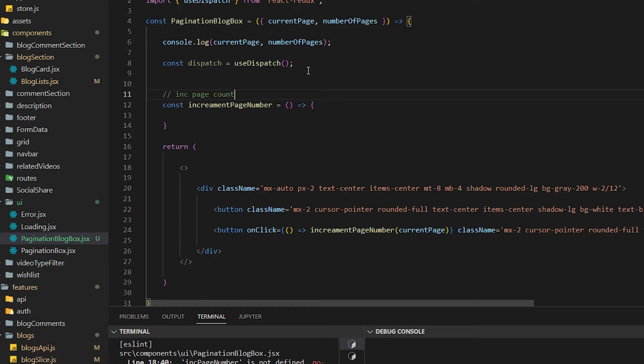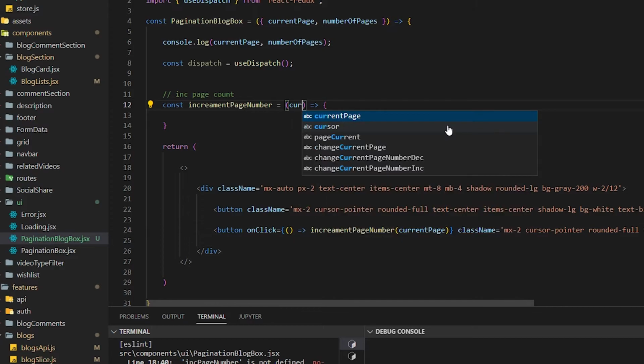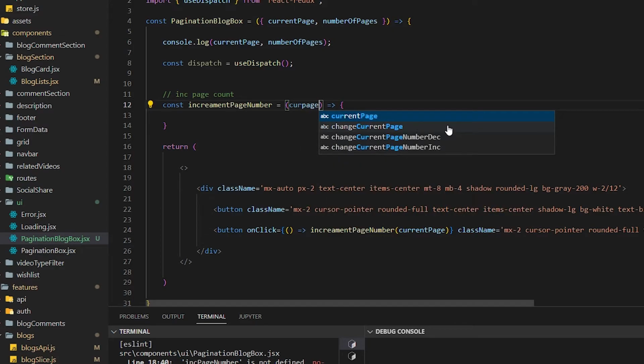Increment page count. It takes one more parameter, which is current page. You can just rename it to current page, or you can name it page current.